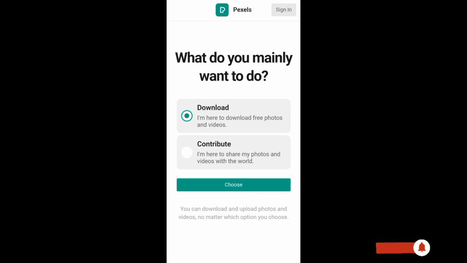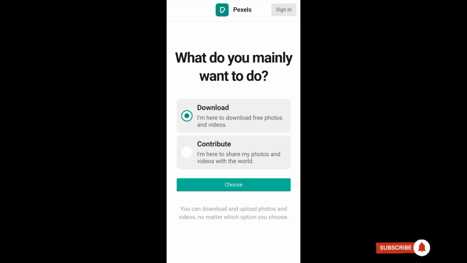Then, you can also sign up or log in to pexels.com. What do you mainly want to do? You can either download, I'm here to download free photos and videos, or contribute, I'm here to share my photos and videos with the world.